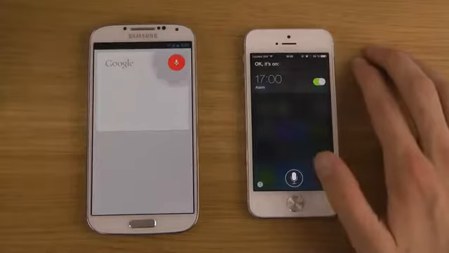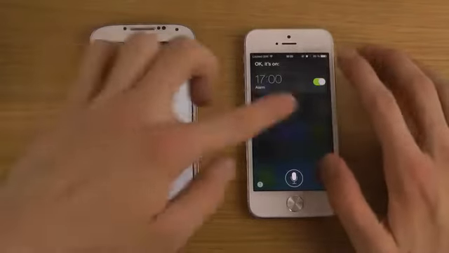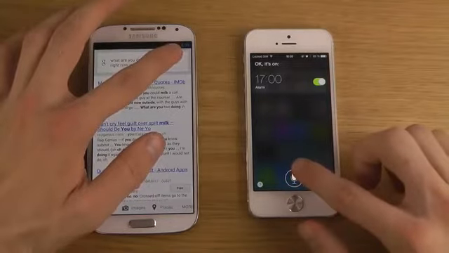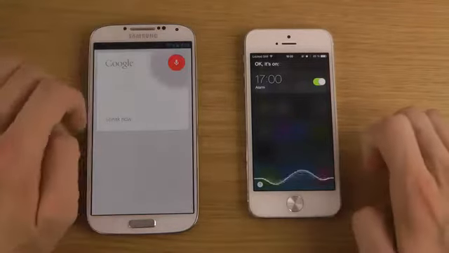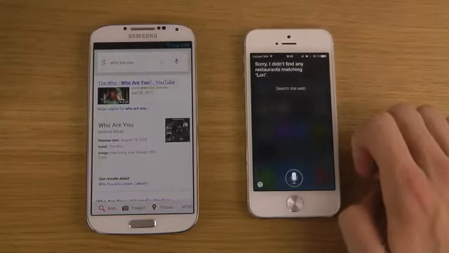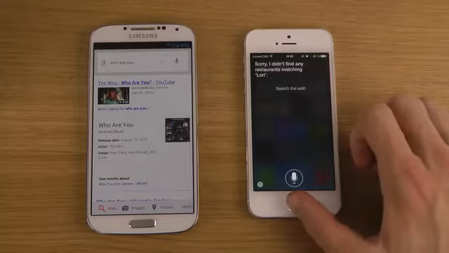We can also disable it, and let's see which one is quicker. What are you doing right now? No, oh no, oh, my bad. Who are you? So you can see there that it's exactly the same time there.